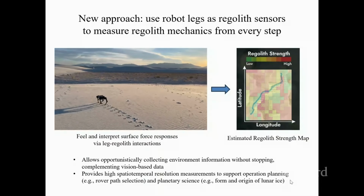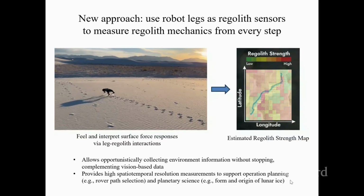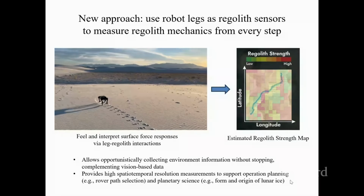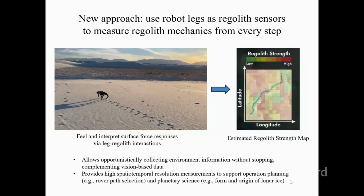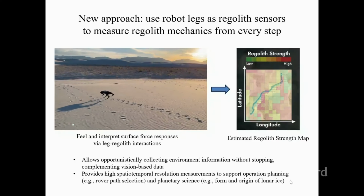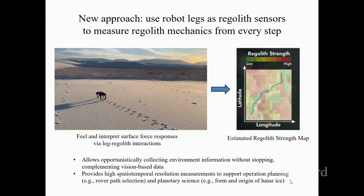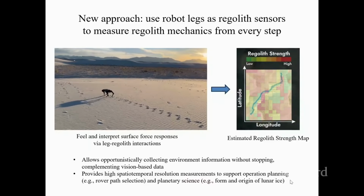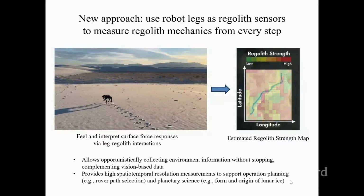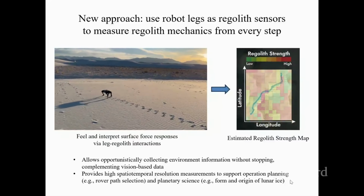When we are walking on the beach, our feet tell us every step whether the sand is soft, compact, or wet. On top of that, we can even feel if there is any ice that's crunchy, or any snow. So these signals are super informative when we are exploring or sending a rover to the outer planet, because one, this information is free and really dense. Every step, if we can gather and parse this information, we get really high spatial density of information that we don't have to stop and measure.